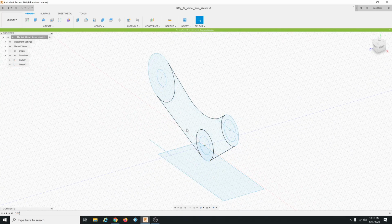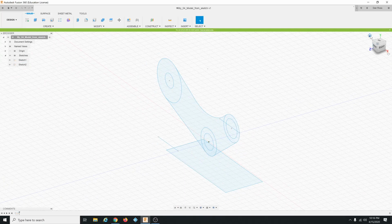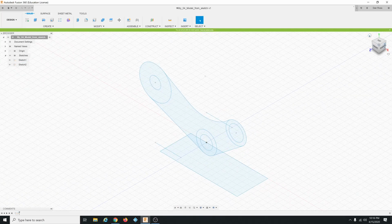So I'll escape out of this and press the camera home button. We should figure out what that's called. View, I guess. This is the view cube, I suppose. I'll call it that from now on. All right.